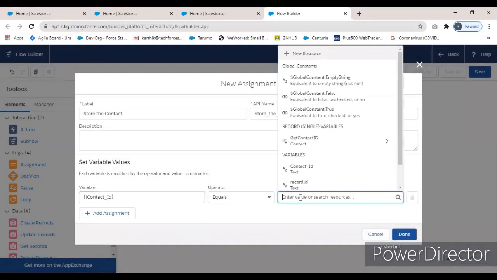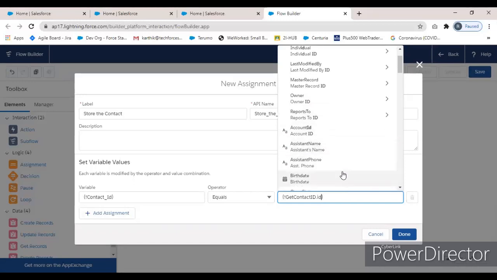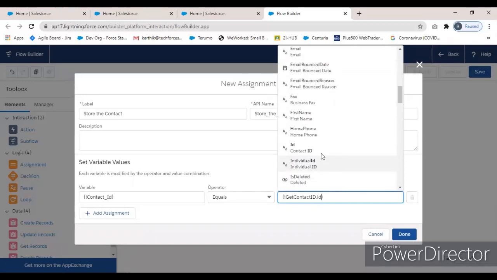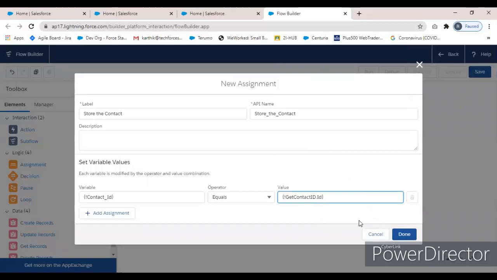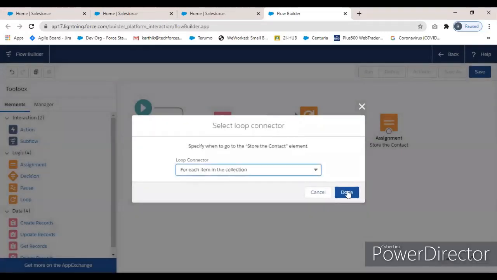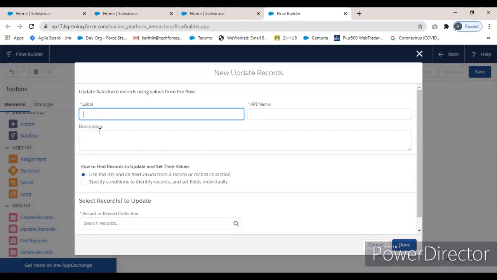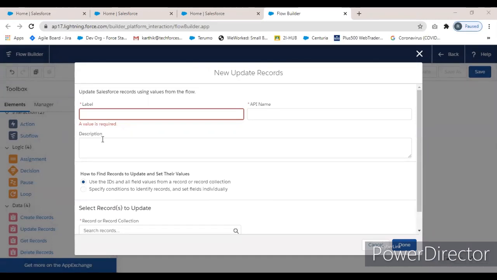So I'm going to store the contacts one by one. For example, if an account has multiple contacts, only a few of them having a progress status. In this case, if I get 3 or 4 progress contacts, I'm going to get them one by one from the loop. Then every time you get that ID, I'm going to update that particular contact.